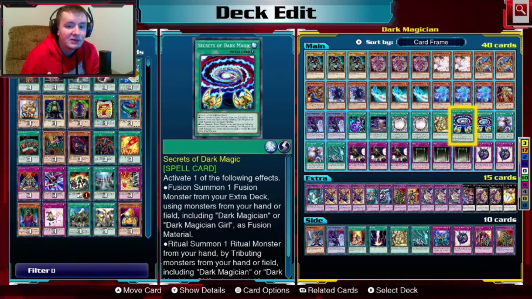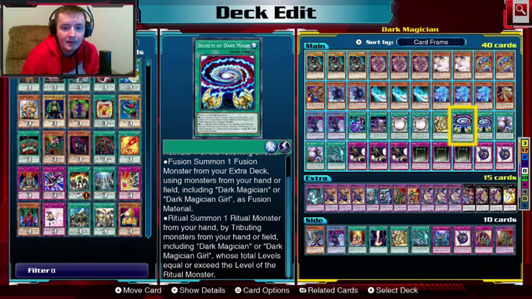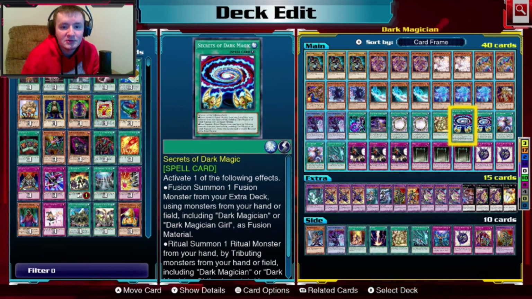Secrets of Dark Magic. This is a fusion card and a ritual card for Dark Magician, which is very useful. Yeah, that's what it does. It fusions and rituals.